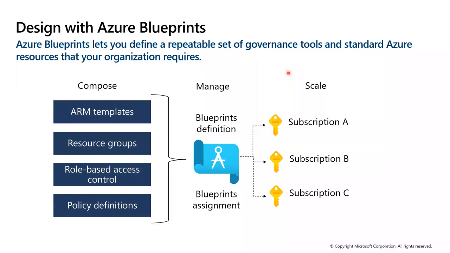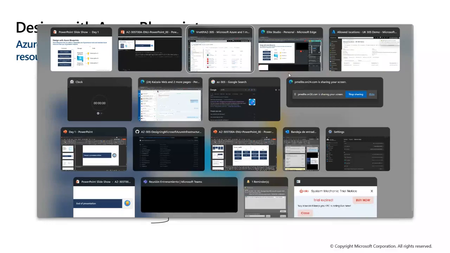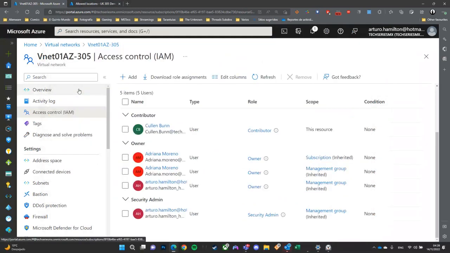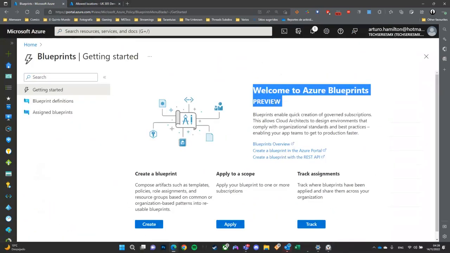Just an important FYI, my friends, the blueprints are actually in preview, okay? A side note for those of you who haven't used Azure before, when you go and see a product, say in preview, check this out. Whenever you see preview, folks, it means that the product is fully released, but it's not yet ready to be used in production. If you use this in production and you have an issue, you don't have a service level agreement. Microsoft will help you as they always do. They will see what happened. You can ask for help, for a ticket, for support. They will make it work. But there is no service level agreement. That means that you don't get a credit or something because of the failure.